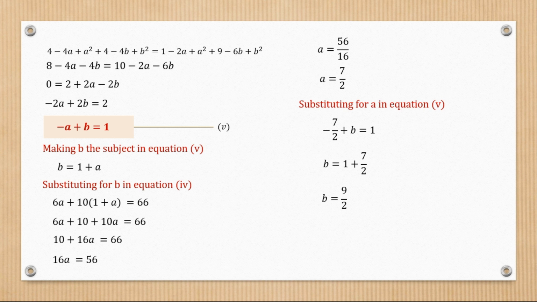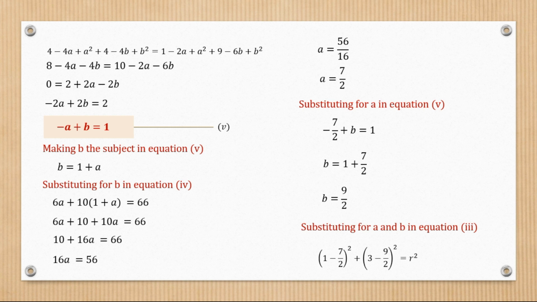So now I know the value of a and b, and that means that I now have the coordinates of the center. So the next step shall be to find the value of the radius. So how am I going to do that? I'm going to substitute for a and b into equation 3. In this case, I can use any of the first 3 equations. I can use equation 1, equation 2, or equation 3. So I've chosen equation 3 in this case.